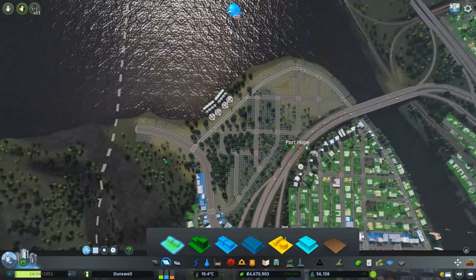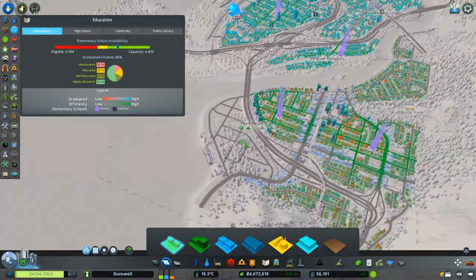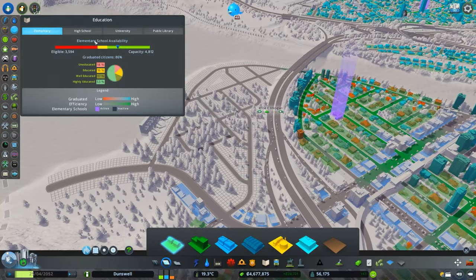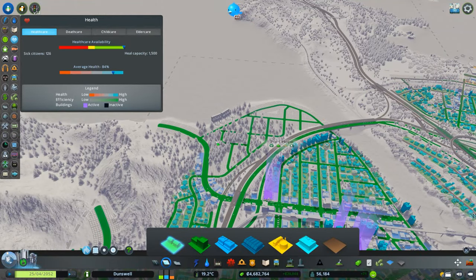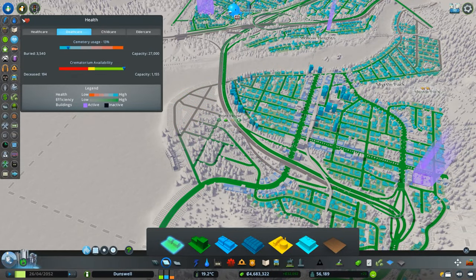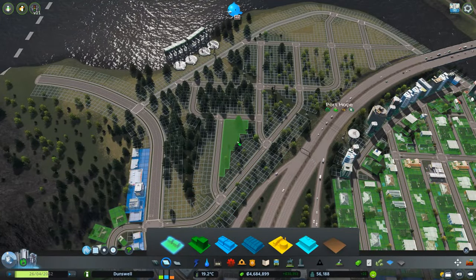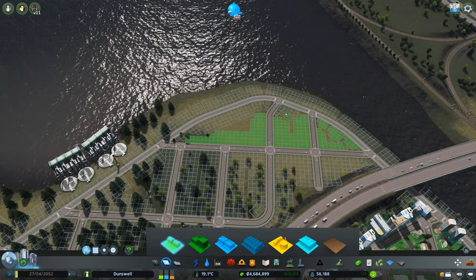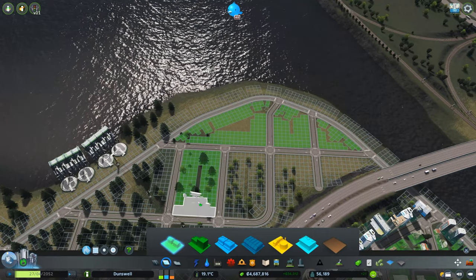All right. How's education and stuff doing over here? Education, we have two elementary schools, seems okay. High schools, we have one high school. Health, we have a bunch of healthcare buildings, death care. I think we're in pretty good shape. I don't think we need any more resources over here. We'll see though. We'll have to check on capacity of those schools just to make sure that we're not overloading the system.